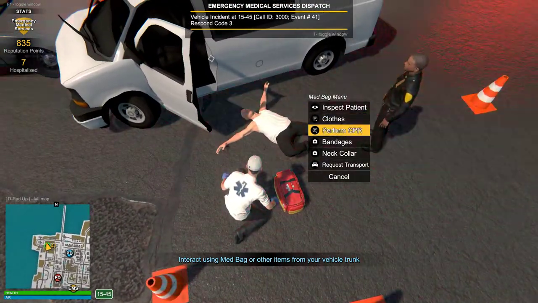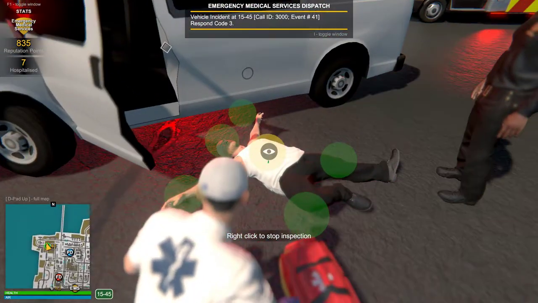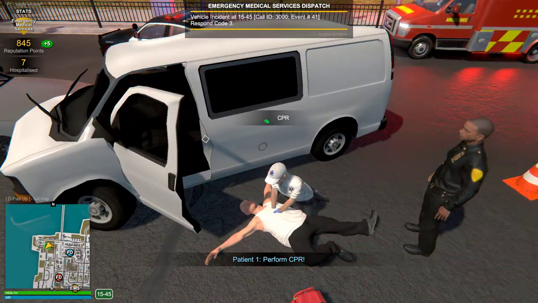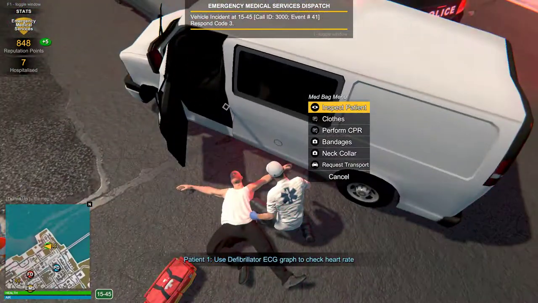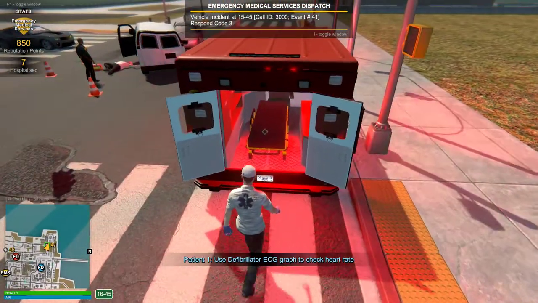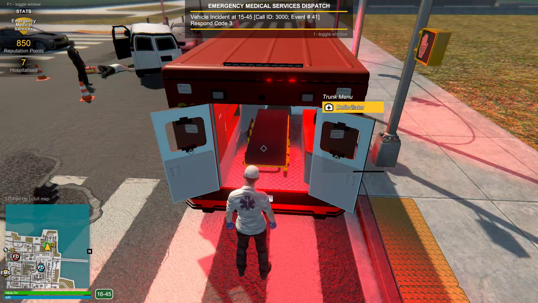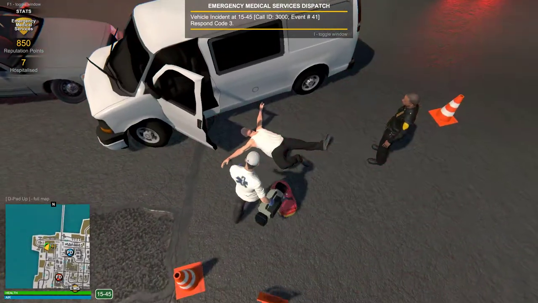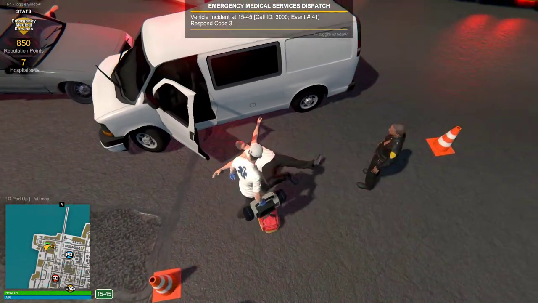Now, this is one thing I wish they'd fix. One thing I wish they would fix is that you didn't have to go back to your bag every time. Okay. I have to get an ECG machine here. I think that's a defibrillator. Need to remove the clothing first, though.